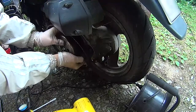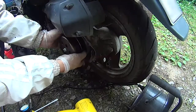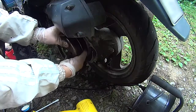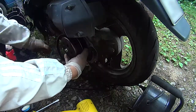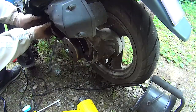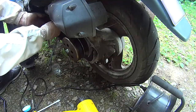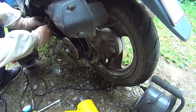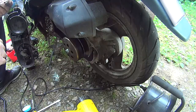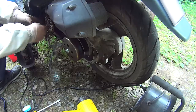You need to compress the clutch or whatever that's called and insert the new belt as far as it goes. And after that, it should be quite easy to just put it on and then replace all the parts. So that's the starter wheel and the air blowing thingy. And then I actually forgot the washer here, so I had to open it again. But yeah, don't forget to put the washer. It goes here.